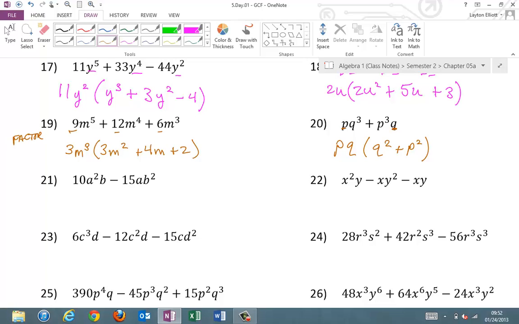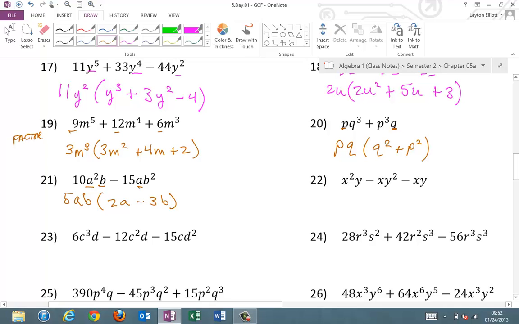Okay, 21, 10, and 15, just like above. That should be, well, I'd say a 5. I bet you're right. And then a squared and a. I think I can take an a out of there because that's the smallest term that they have in common. Yep, b and b squared, also just take a b out. Yeah. And we end up with 10 divided by 5 is 2, a squared, a, and just an a left, and the b's cross out. 3, a's go away, and we just end up with a b. So I can close off my parentheses, and we're pretty much done there.